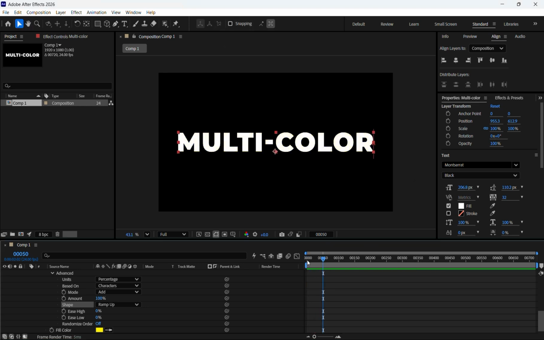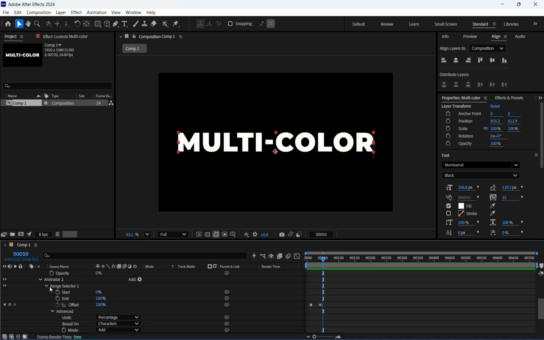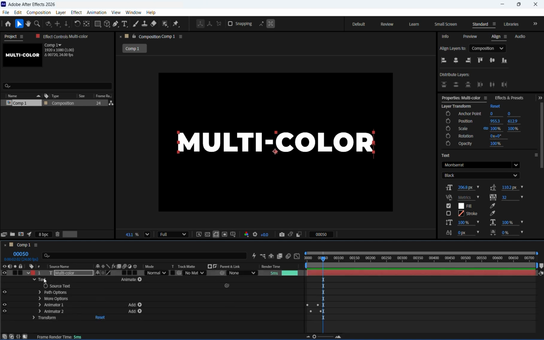So once we have this animation ready, next thing we can do is scale this up. Let's go to the text and press S for scale, and then you can press U so you'll be able to see all the keyframes.